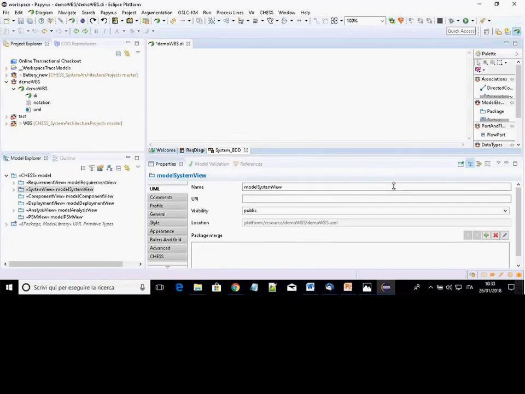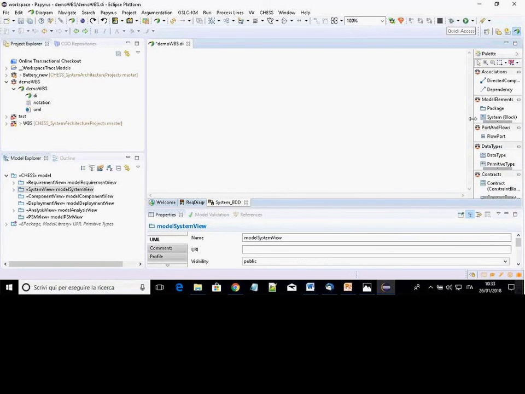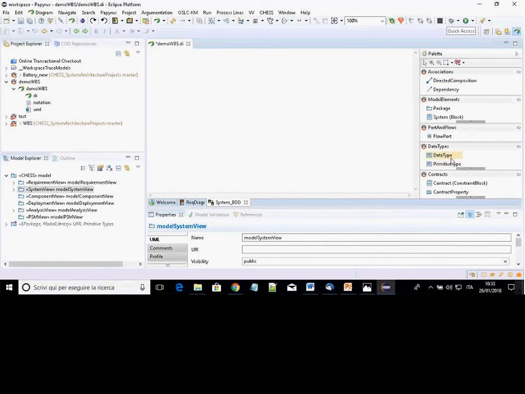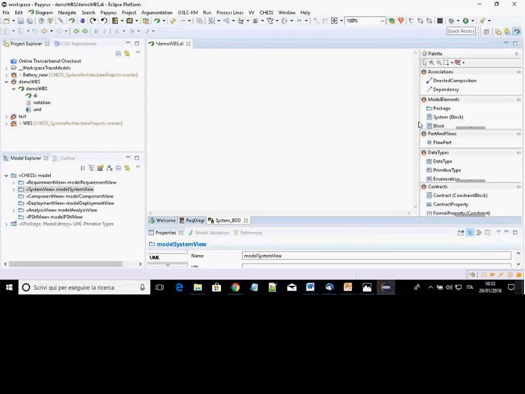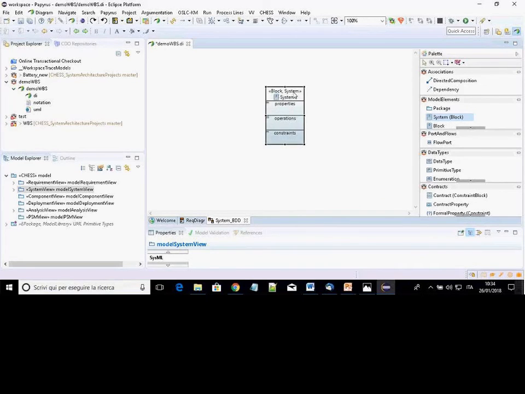Okay, here you can see that the diagram comes with a palette which is specialized by chess. So here you find the entities that are allowed by the chess profile. In particular, I can create the root of the system, which is identified by the keyword system here.